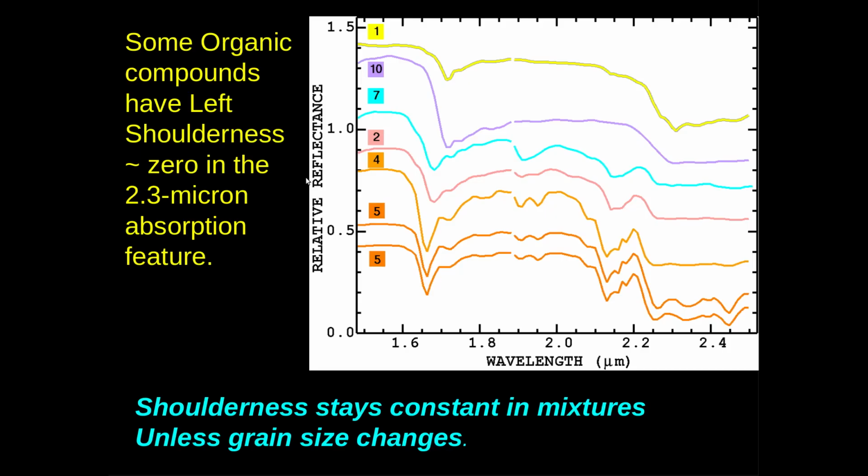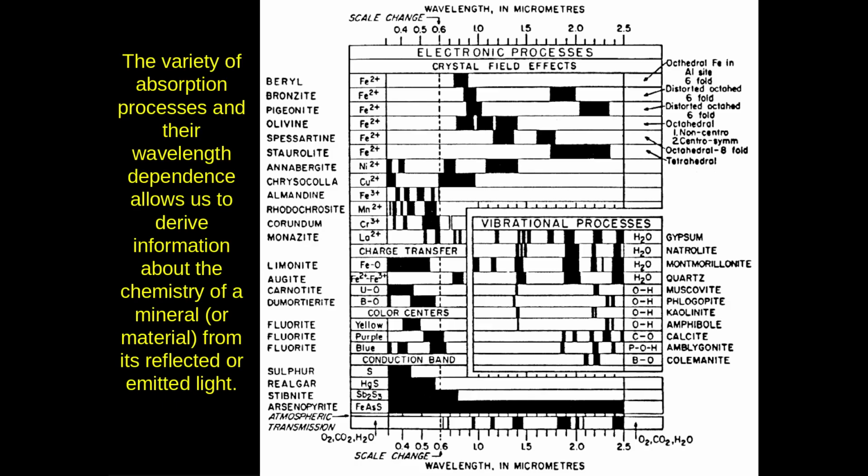And to illustrate the difference here, see, some of these have a more checkmark shape than others. And if you're drawing a continuum from there to there versus here to here, you'd get a different shape. And we use that, and it has proven very effective in distinguishing organics from minerals in this 2.2, 2.3 micron region. There are many processes from many minerals and a lot of overlapping absorption bands. So deriving a strategy isn't always simple.